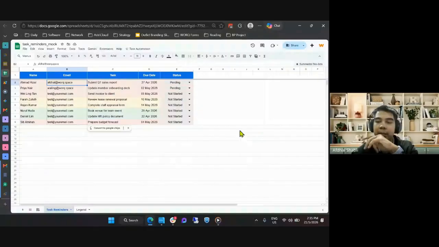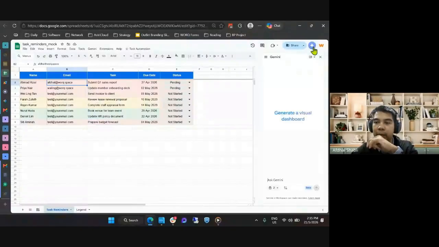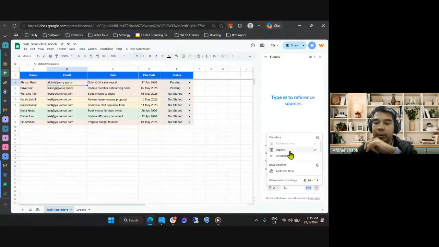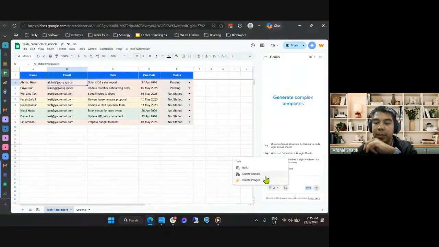So under here, for example, you can also do some building. So there is a build and also a create canvas.